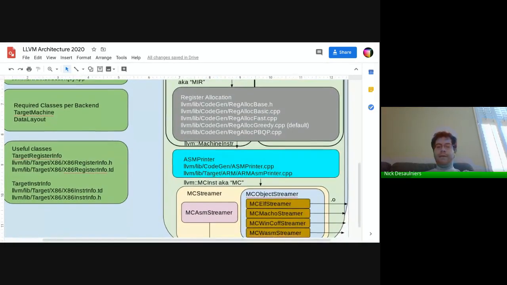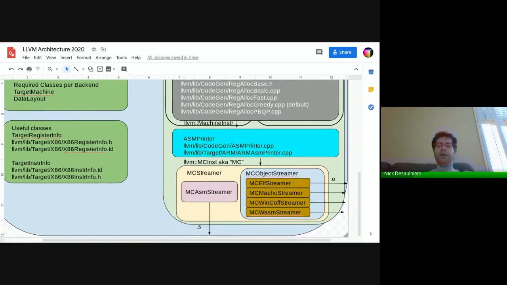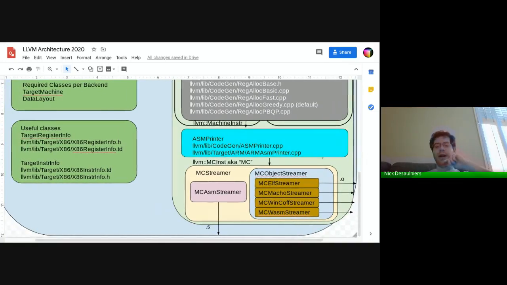Now from here, the major component of the MC layer is the MCStreamer class, a base class, and there are 2 major subclasses that are really important to it. Most of the time when we're compiling, we want to generate machine-specific code. We want to generate object files, and we want to wrap those object files, where we've encoded our instructions. MCStreamer is almost like an assembler, right? For an instruction, it generates the bit pattern and the encoding for this instruction that the machine wants. And there are child classes of that. There's MCELFStreamer, MachOStreamer, WinCOFFStreamer, WASMStreamer, and these will output object files wrapped in whatever object file format you're targeting based on your target machine or ABI.